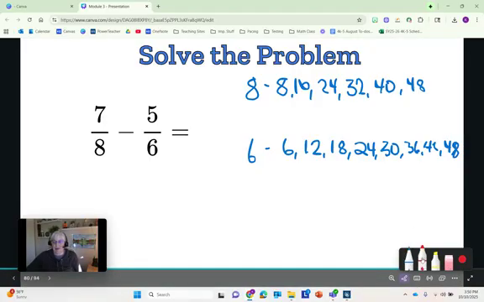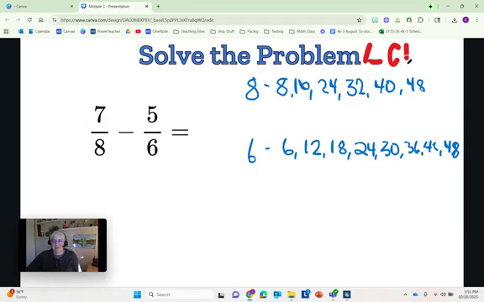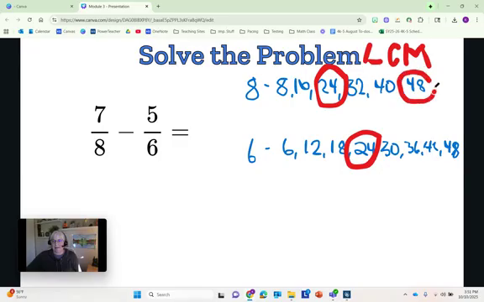Common, we are looking for the least common multiple. So the smallest number that they have that's the same, that's what the L means, from the multiplication facts. And I see 24. And I also see 48. Oh, they have 2 in common. Remember, we want the one that is the least or the smallest of the two. Would that be 24 or 48? Which number is less? 24.